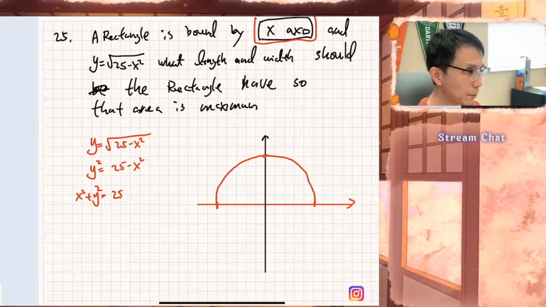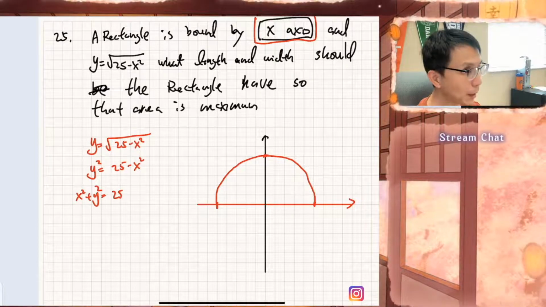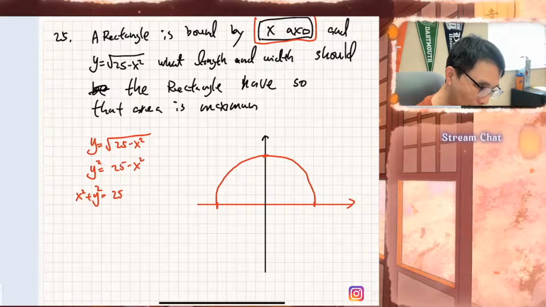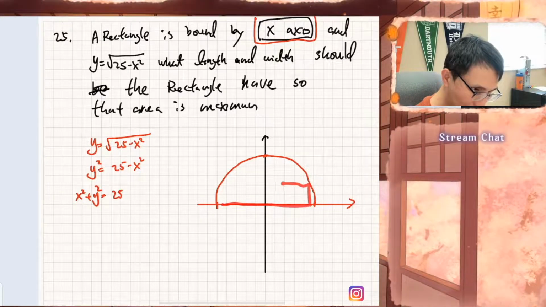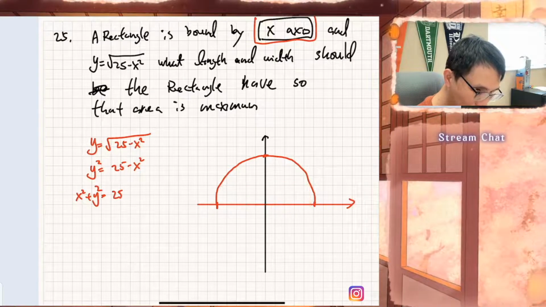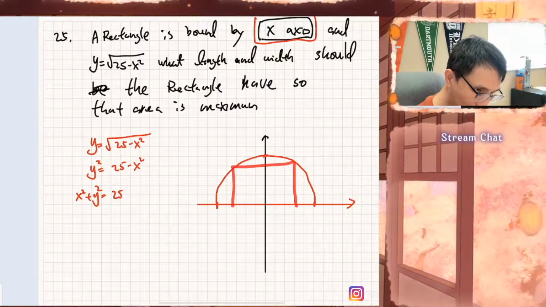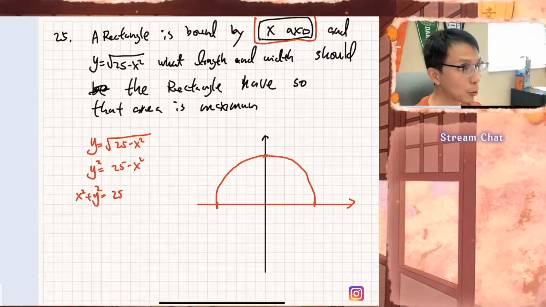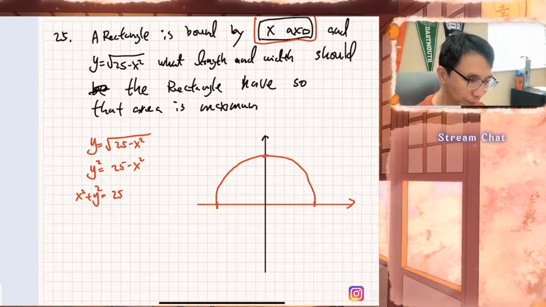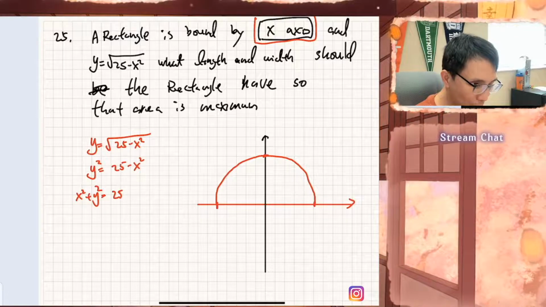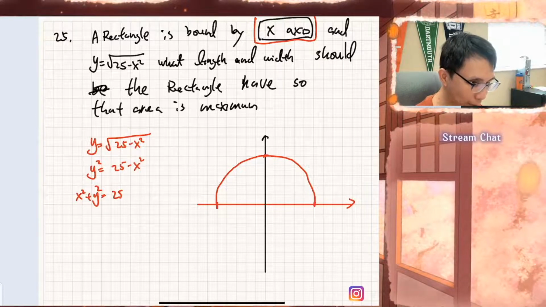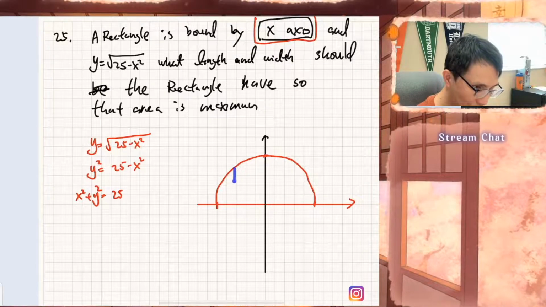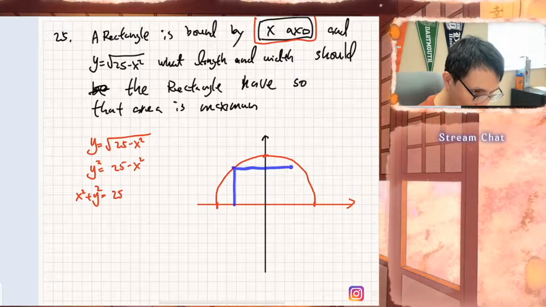Now, what's the biggest rectangle you can fit in this semicircle? Well, they say the base is bounded by the x-axis, so the base has to use the x-axis. So I can have this part to build up a rectangle like this, or I can have this part, right? Or I can have this part. So it really depends which is the best size. We don't know, but we're going to draw a hypothetical rectangle here that fits the situation.